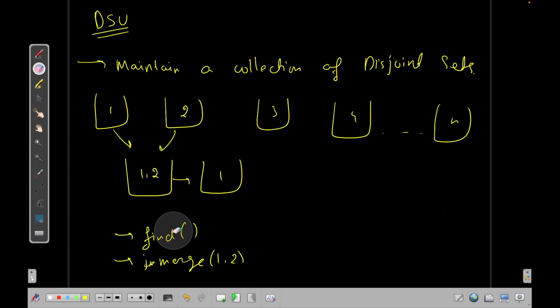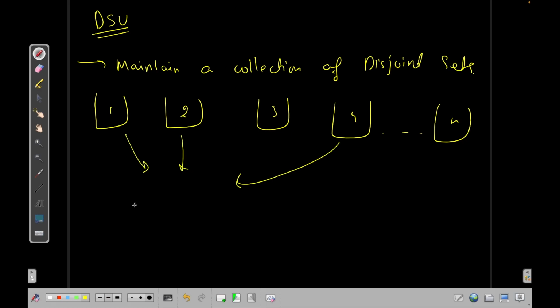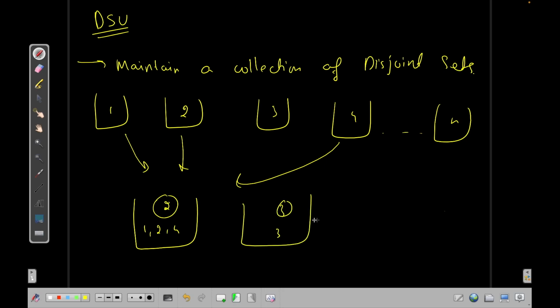The find operation will tell me, let's say I merge some of the boxes. Let's say I merge box 1, 2 and 4. Okay, so now I have some boxes. Let's say we have a box with 1, 2 and 4 in it, and the label is, let's say, 2. Okay, there is a box with 3 in it, the label is 3, and the rest of the boxes have their own labels.